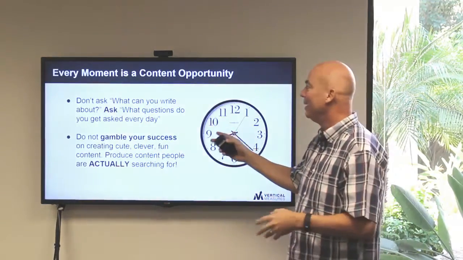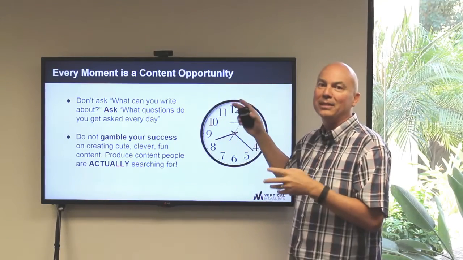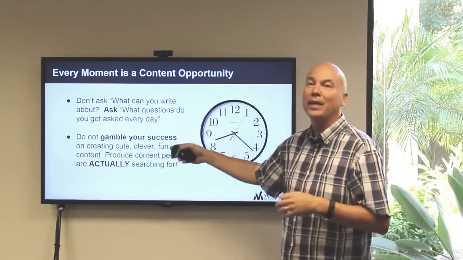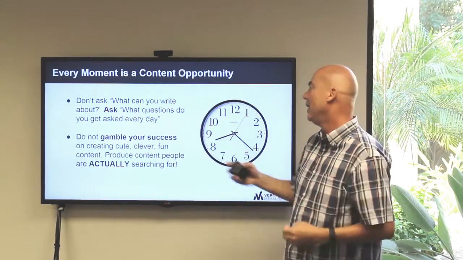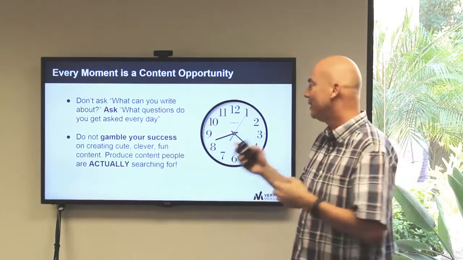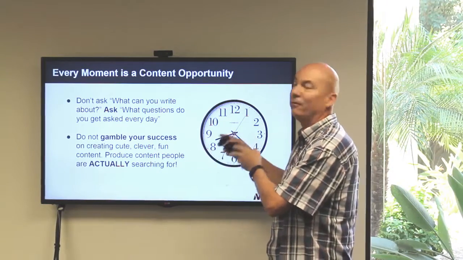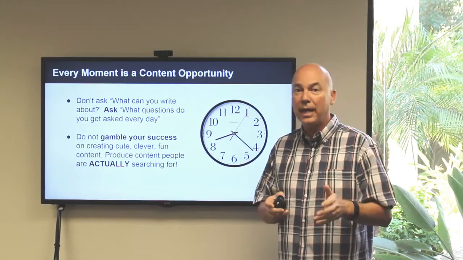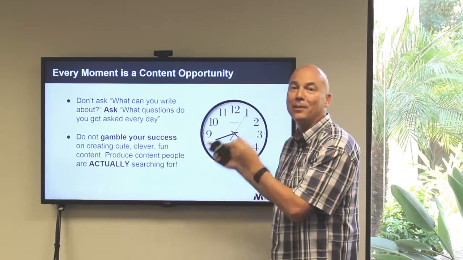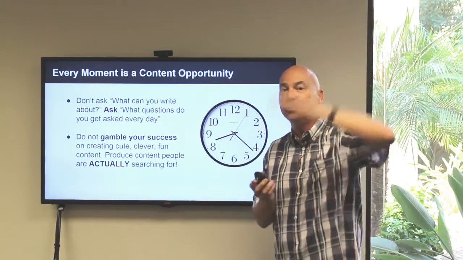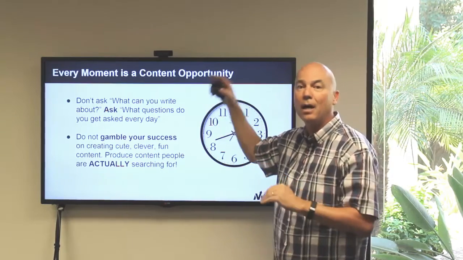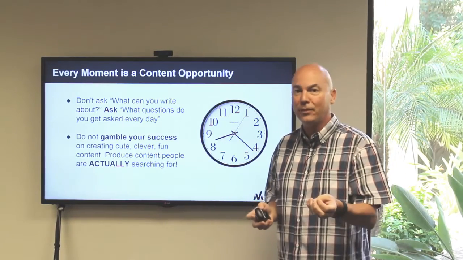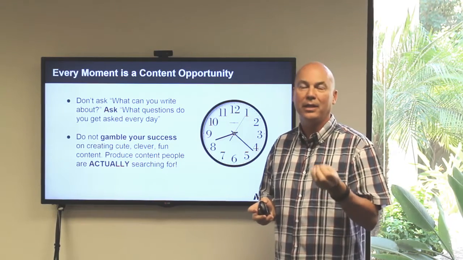So my closing here is remember that every moment is a content opportunity. Don't ask, what can you write about? Ask, what questions do we get asked every day that we can address? And please don't gamble your online success by thinking it's okay to create cute, clever, fun content. I mean, eventually do that. But if you're not successful with your content marketing yet, I would stick to producing content that people are actually searching for. Wait till your green bars just start going up and up and up, and then start to experiment with interactive and cute and fun content. But you've got to get the fundamentals down. You've got to understand what real content marketing is first.